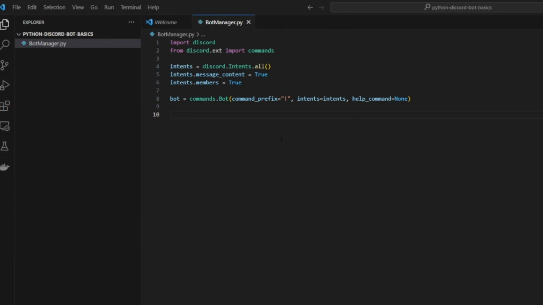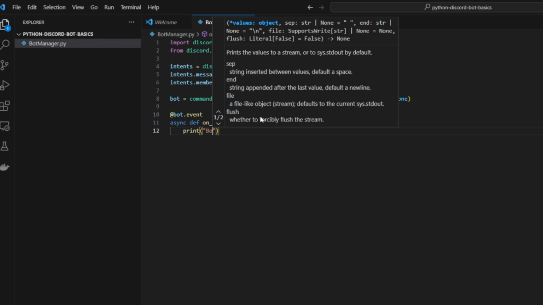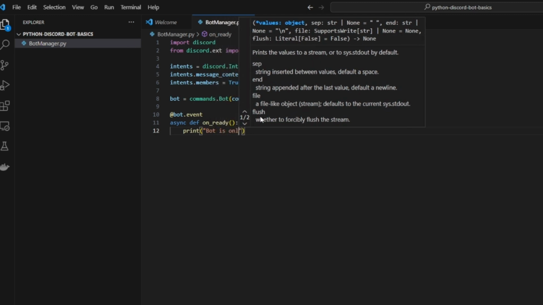All right, so let's see if we can get this bot running. What I'm going to do is create an event. So bot.event, and then we're going to asynchronously define a function on_ready. On ready, we want it to print bot is online.